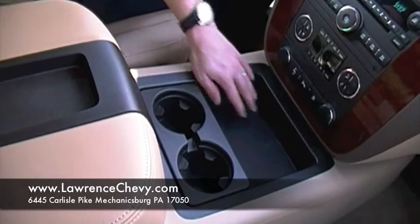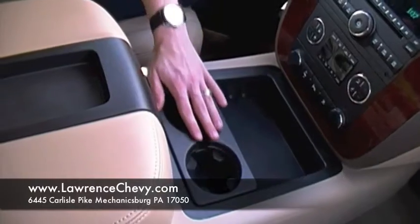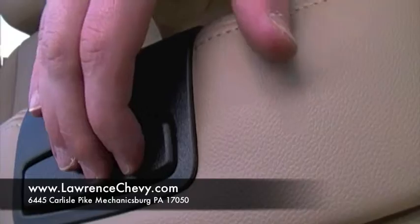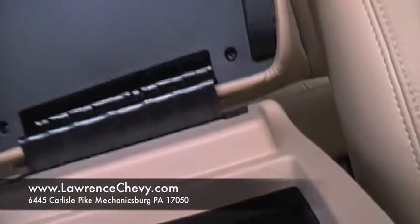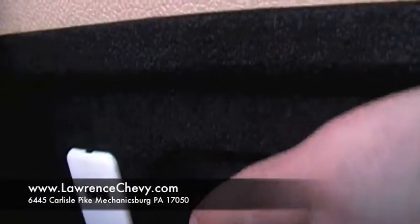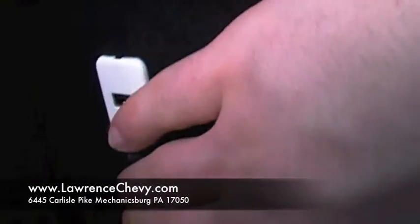And coming down past the radio, we have another storage area here. 2 places for drinks. And then coming over to the console here, in the center, if we press this button, this pops right open. It's a nice storage area here between the two front seats. And also, right in here, we have another place to plug in anything with a USB cord, like your MP3 player. And then, of course, another electrical outlet right here for you. And then, of course, it just closes right back up. And then you have a nice armrest for when you're driving.